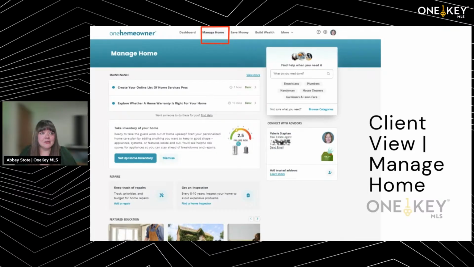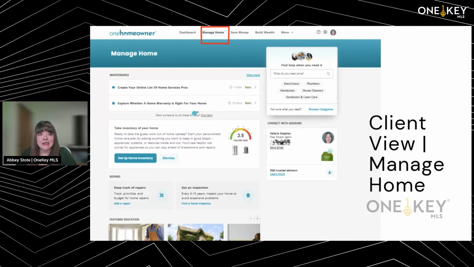So you can also take inventory on your home. You can keep track of your repairs, as I said, get an inspection. They also have featured education articles at the bottom. So super interesting articles that your homeowner might be interested in reading that will benefit them as they tackle homeownership if they're a new homeowner.